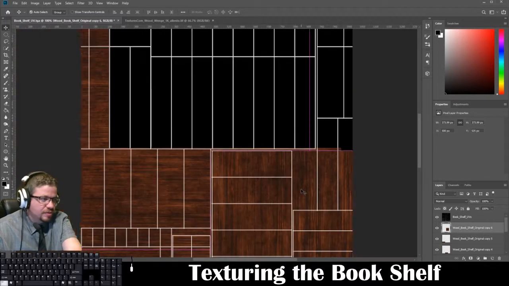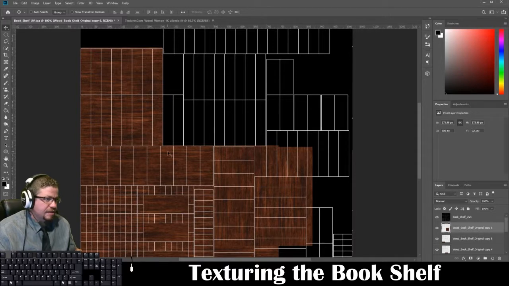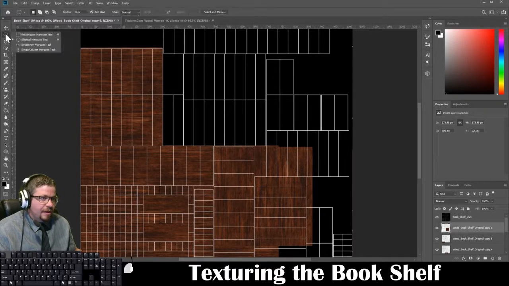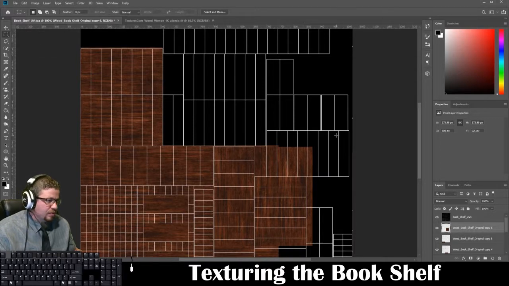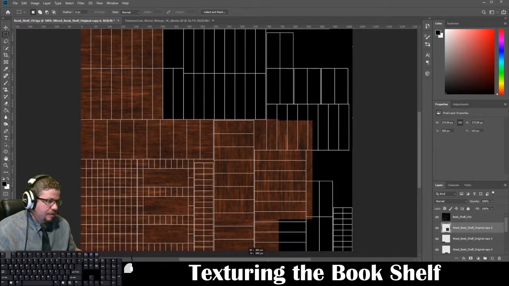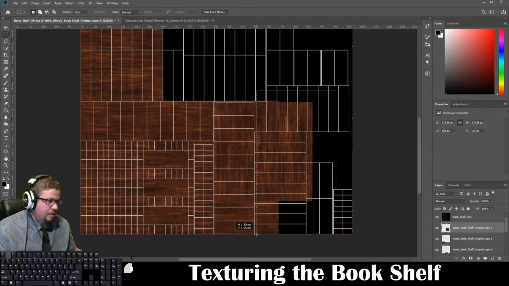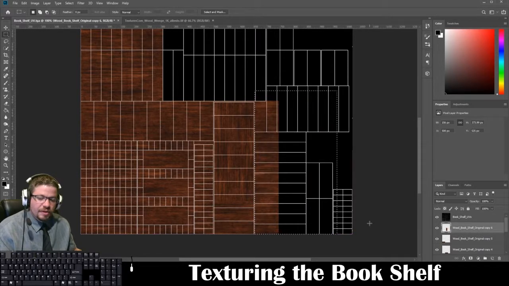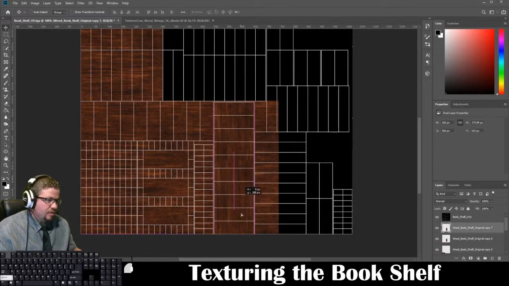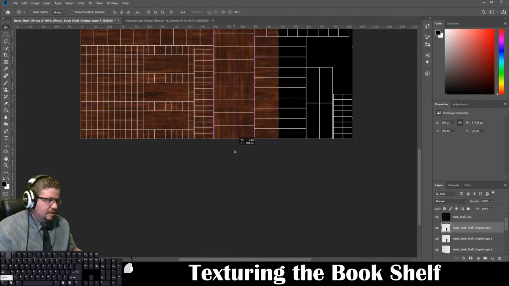I can start to delete pieces that I don't need, such as using my rectangular marquee tool right here. I'm going to delete this side of it, and then I'm going to press Control D to unselect, duplicate this one, and I'm just going to run through this process.